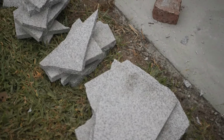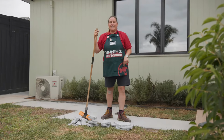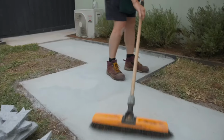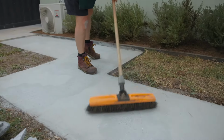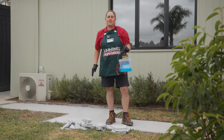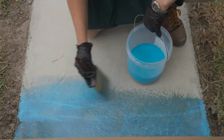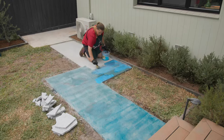So now that we've done the breaking, it's time to give the concrete a good clean. Give it a good sweep and a good wash so that the adhesive will stick to the concrete base and to the pavers. Now that the concrete's clean and dry, it's time to apply the primer. Using a paintbrush or a roller to evenly apply it is the best way.